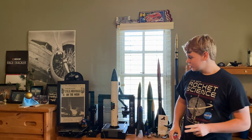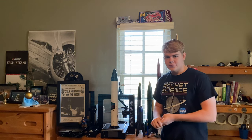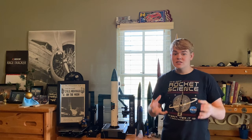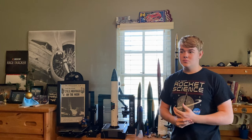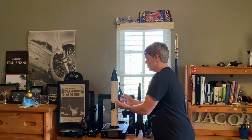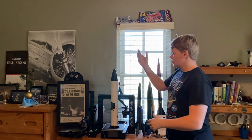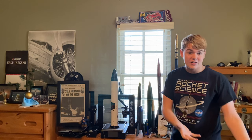Parachute test 2 was actually just removing that and putting in another ejection charge and trying it again. This, though, took away the seal in the ejection chamber, which led to more of a bang instead of a whoosh. Let's picture some type of air gun, like a BB gun. What you're doing is you have pressure behind and you're pushing the projectile forward. In this case, the projectile is the parachute, which is pushing it up and out of the rocket, deploying and bringing the rocket down, hopefully gracefully.